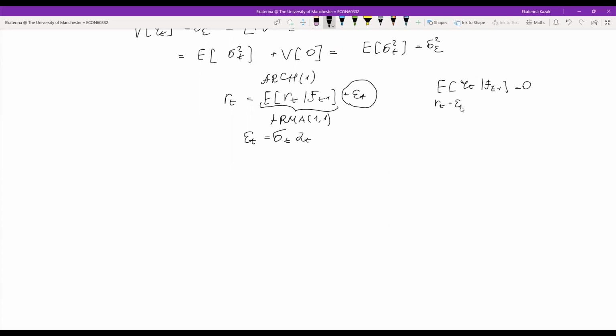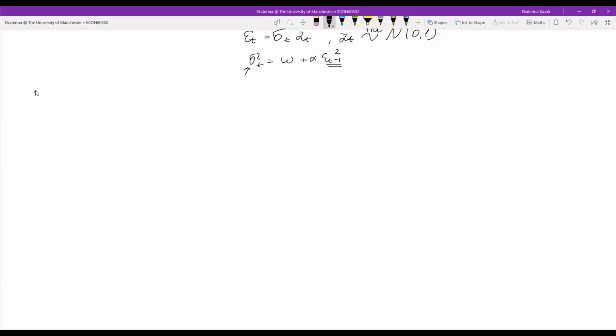And then your return process is just your epsilon. However, if you do not want to make this assumption, all of the properties of the ARCH process still go through. You just think of epsilon t as the ARMA residuals. Now, what is a classical ARCH(1) process? We would assume that our zt would be standard normally distributed, and sigma squared t is given by omega plus alpha epsilon t-1 squared. So note again here, you can pinpoint the sigma squared t, the conditional variance of the return process at time t, only having information up until t-1. And then if you have the knowledge of the parameters, you know exactly what's going to be the conditional variance in the next period.